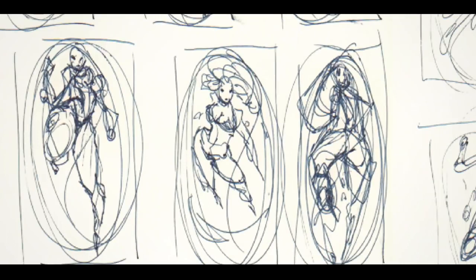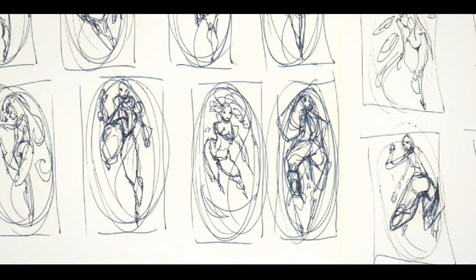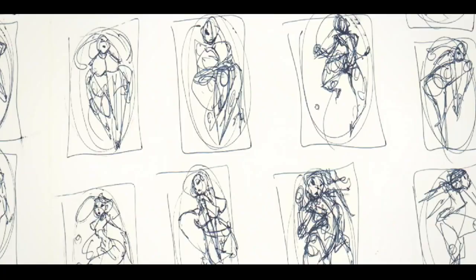This one has some foreshortening to it. So the other ones were basically pretty tame with the perspective. But I thought, okay, let's make this one coming towards the camera. But then I wasn't sure, like, do I want to do foreshortening? Because if I do one that's foreshortened and then the others are very graphic, it's going to seem a bit weird. So I figured I probably have to go with one or the other, with either foreshortening and crazy poses and dynamic perspective, or more graphic, flat stuff.